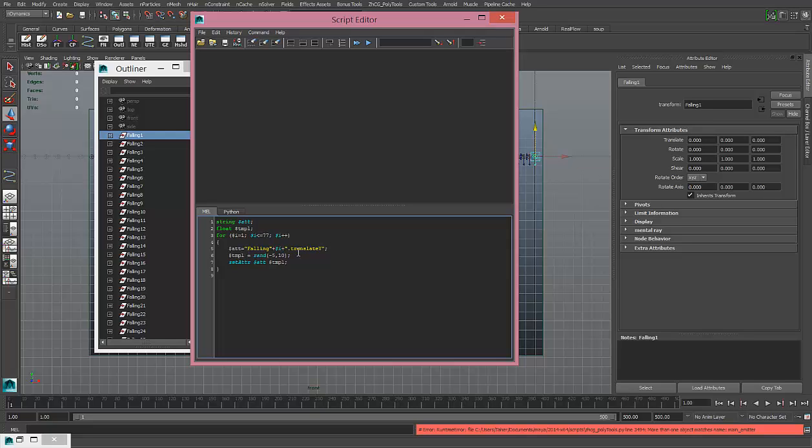Okay, so from -5 to 10. It's float. Let me just hit Control Enter.